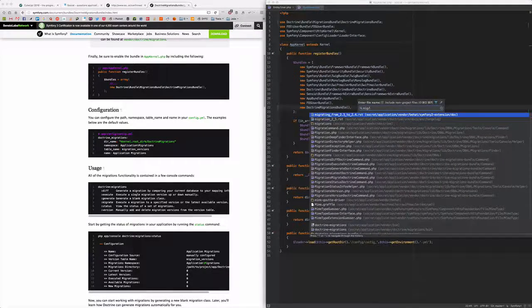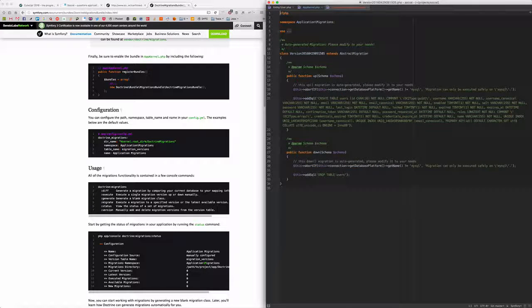Let's try migrations version and this one. So as you can see, it auto generated the migration. It first checks that it would be executed on the same database platform, and this one just creates our user table, and everything kind of looks fine. And on down you can see it just drops the table it created.